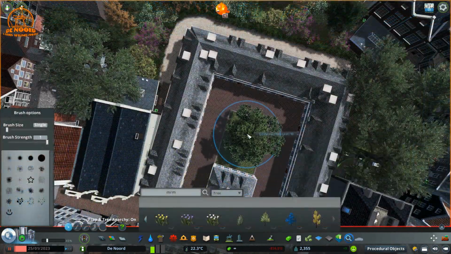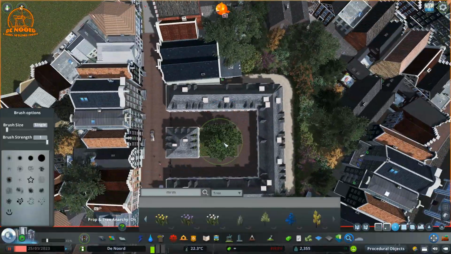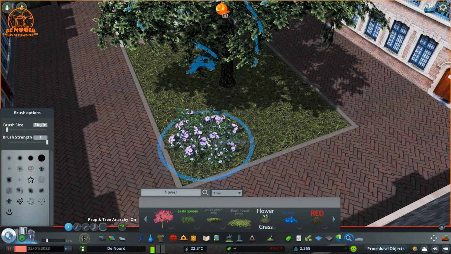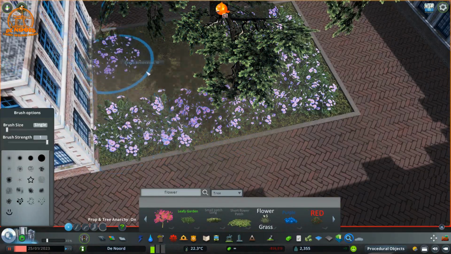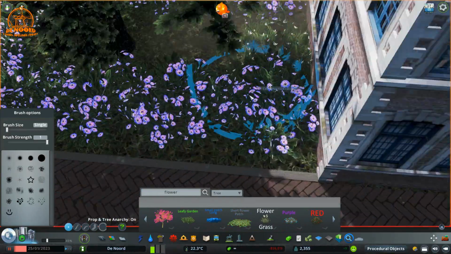In the middle I place one large tree, because I like a good old large tree here and there. And up until now we only had the one at the Doelen, in the beginning of this episode. I surround the tree with flowers, because it must be a nice yard to sit in.